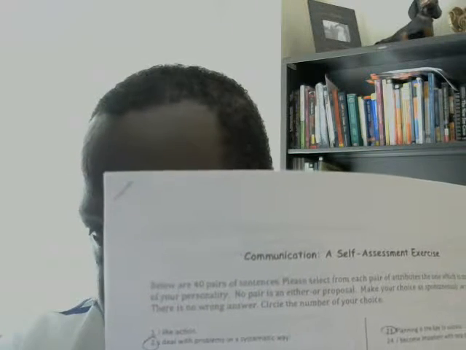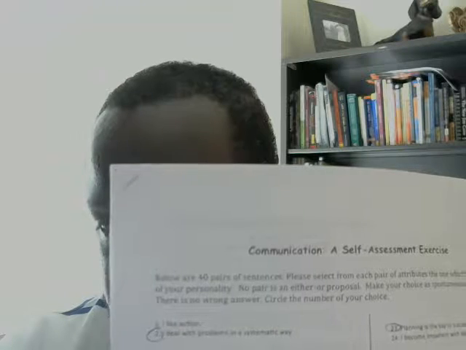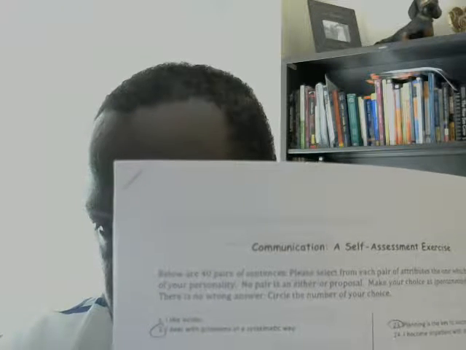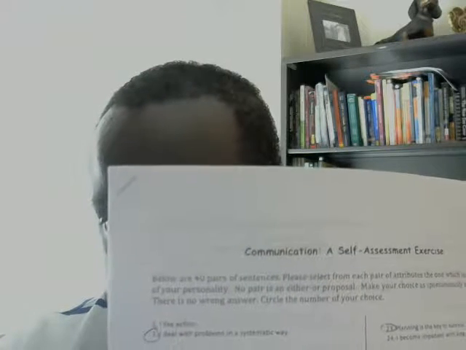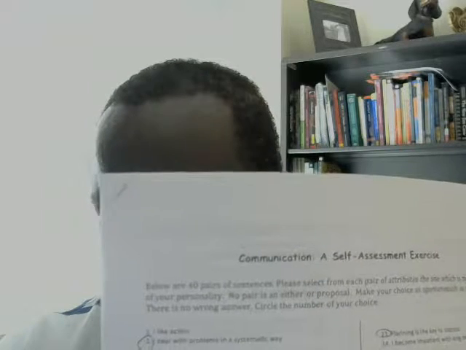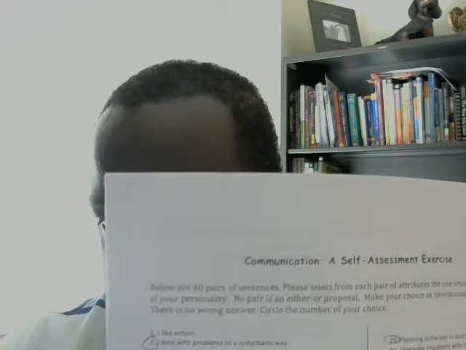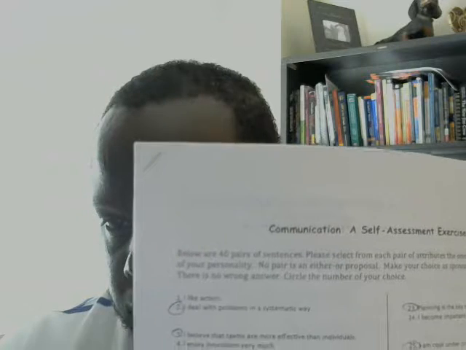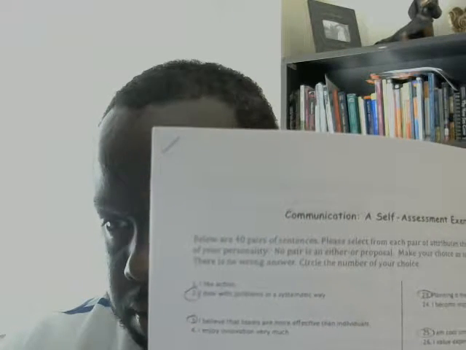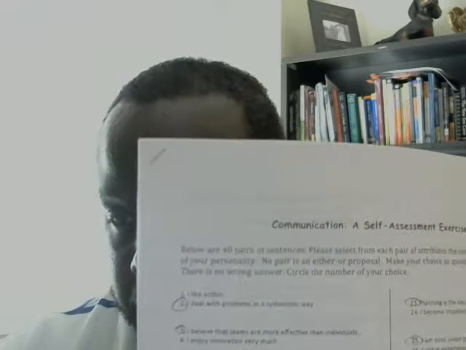So once you approach that pair of questions, what you're going to do is circle the number of the statement in that pair that is most consistent with your beliefs or the way you interact. Okay, and you're going to go and select. You're going to do the same for each pair, if that makes sense. Then you're going to go through this entire first page, and it even goes on to the second page here. I think there's a total of 80 statements.